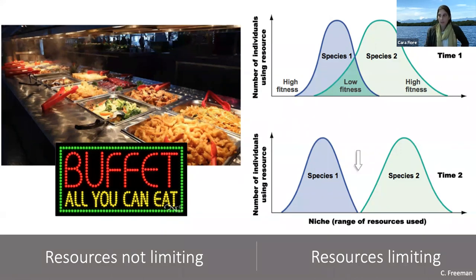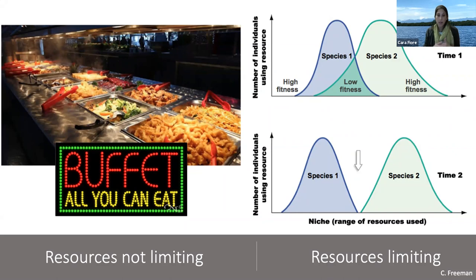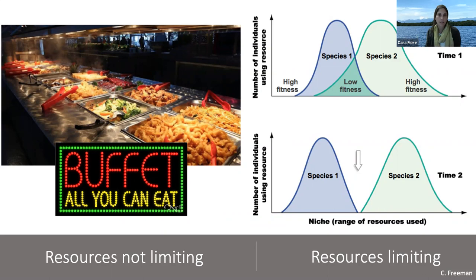So what does this mean for sponges? An important factor is: what are those resources — essentially, what are they eating? That comes down to asking whether they are in fact all heterotrophs, which is how we typically think of sponges, particularly in the Caribbean. A pervasive idea in the literature is that most sponges are heterotrophs. There have been a few classic examples of phototrophic sponges in the Great Barrier Reef, which would be analogous to corals in that they host photosymbionts and derive carbon and nutrients from those photosymbionts.